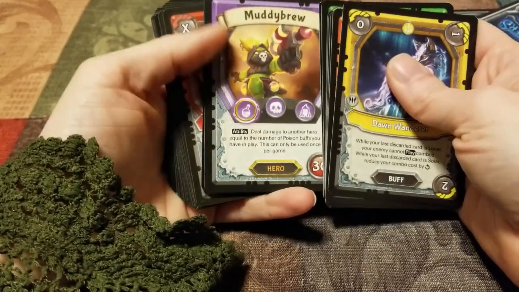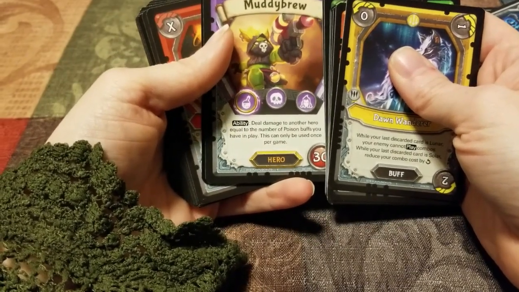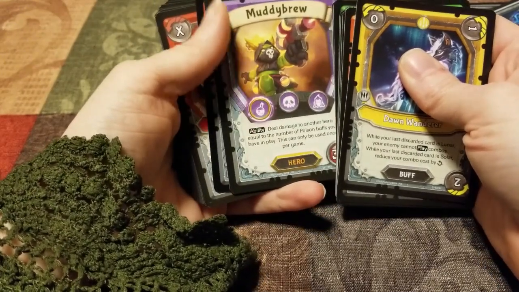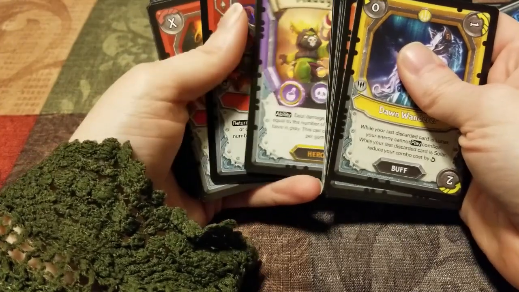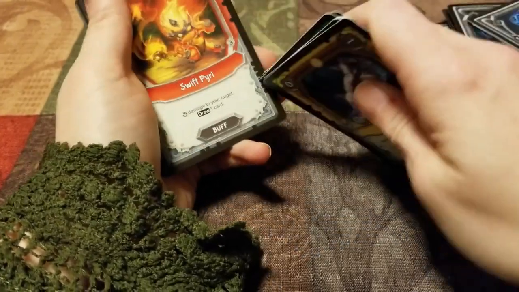Oh, nice hero here, Muddy Brew. He is a rare hero that deals damage to another hero equal to the number of poison buffs you have in play. I'm actually working on a variation for a deck for this, so I'm happy to see another one. And my foil is Magma Potter.